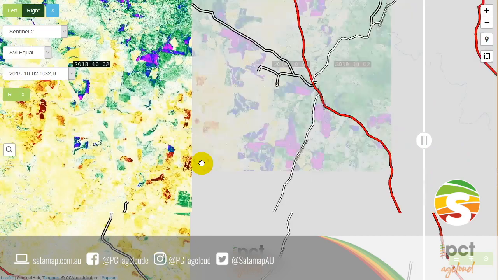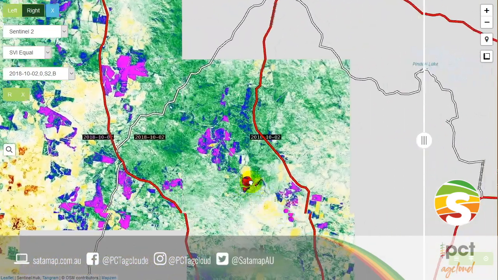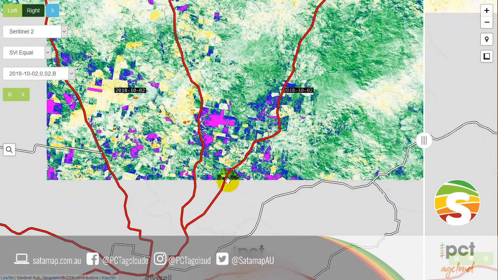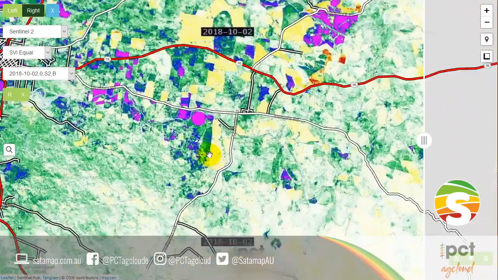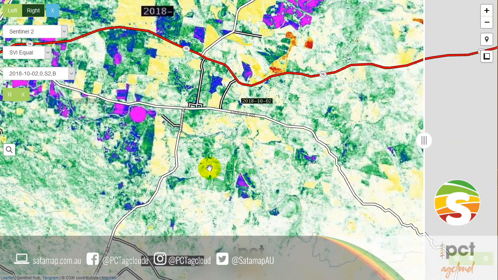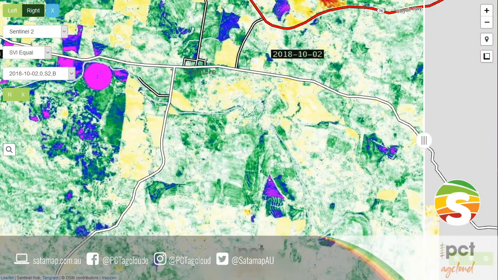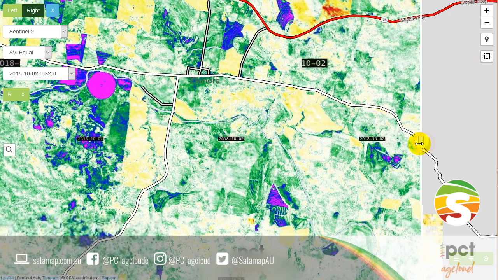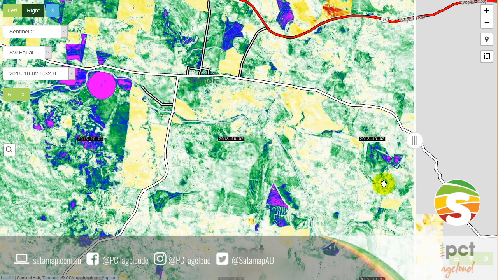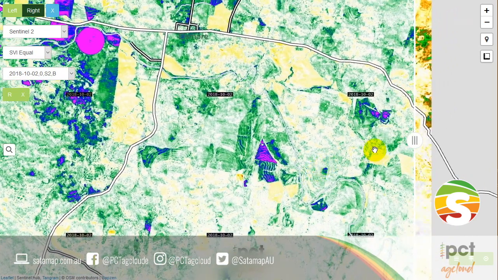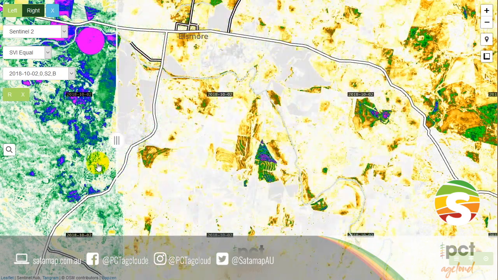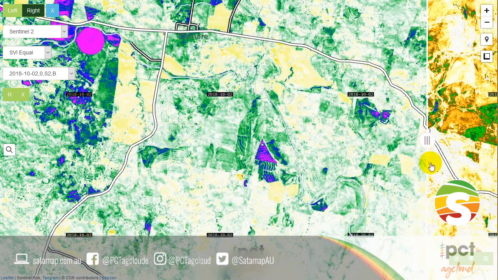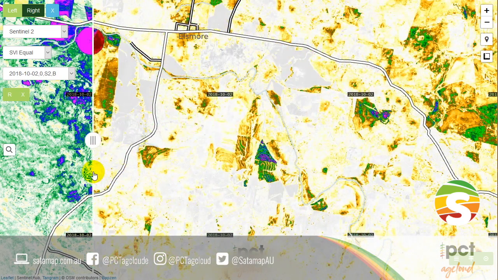We expect this tool to be fairly useful for pastoralists. You can sort of start to see areas that have been managed differently. So running cattle on pastures or sheep, you start to see the effect of the biomass decreasing based on the cattle grazing those areas. Telling you a different type of information to what you see on just the standard SVI.